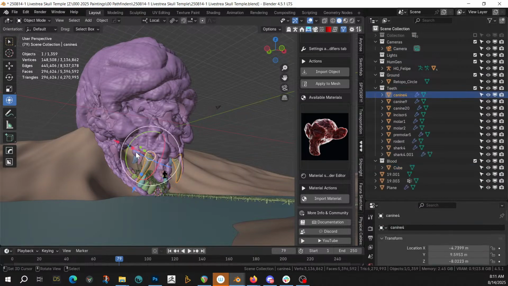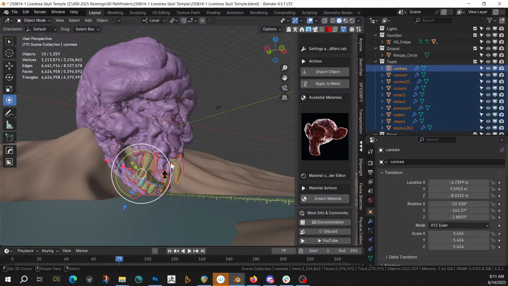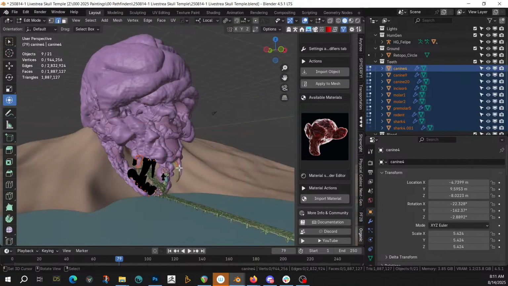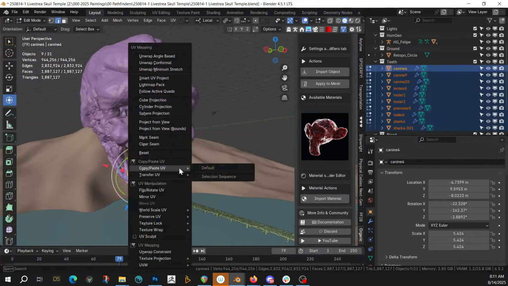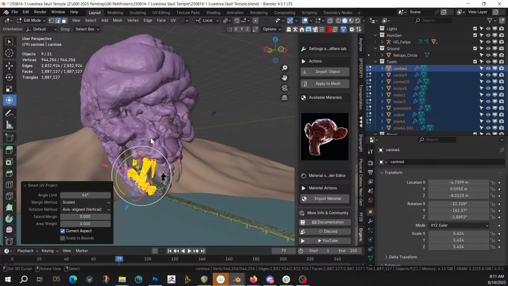Teeth. Canine. Have all these been UV'd or not? I don't think they were, were they? I think I've been through this. Tab. A, U, Smart UV project. Unwrap them all. Cool.